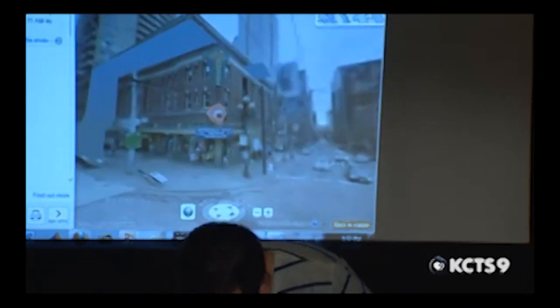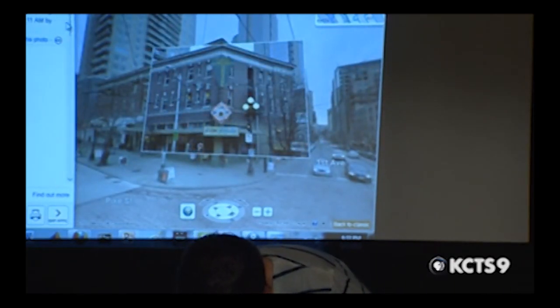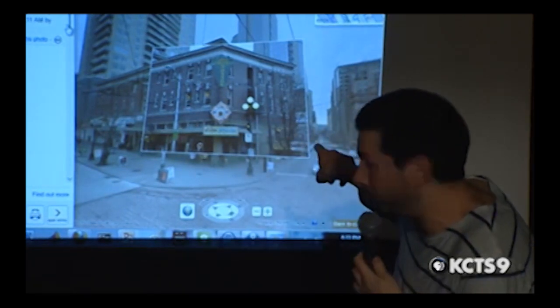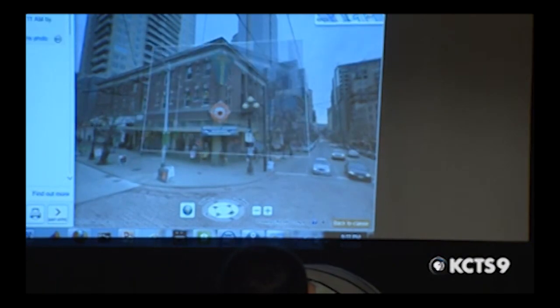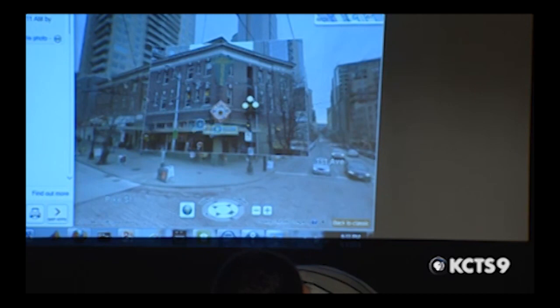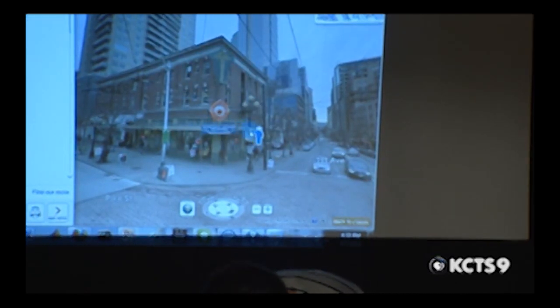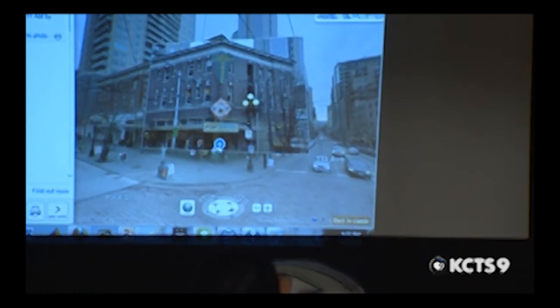So now I get to show off one of the things that I wanted to show off before, but we didn't have good connectivity. So you see that thing in the middle? That's a Flickr photo overlaid on top of the street side. So this is, now you see it, now you don't, right? So you can see the connection. And of course, this sign has changed, right? So this is a very mild form of time travel. Here it says officially licensed, blah, blah, blah. And here it says something for $10, two for $10.